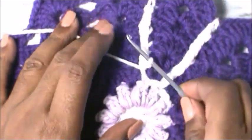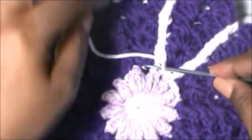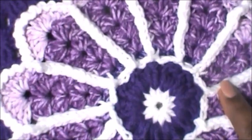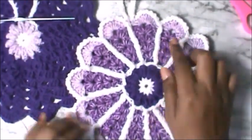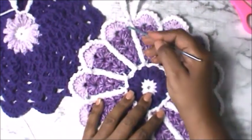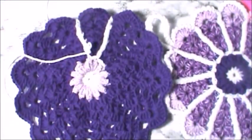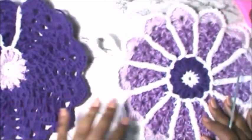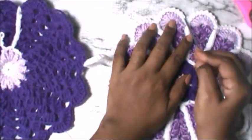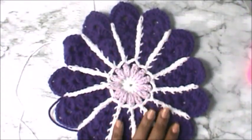And then for the next one, you're gonna chain one and go in here, and go up again and go up. This is what's gonna make all of these ridges right here. That's the way you make all these ridges. Okay, so go all the way around here, making all your ridges, and then I'm gonna do mine off camera, and then I'll be back when I have all the way around. So we could do this finishing edge here and do a little loop. I'll be right back.